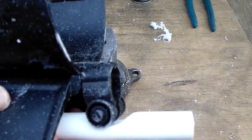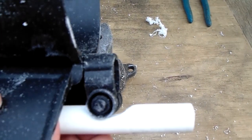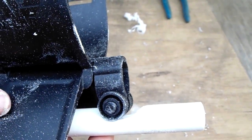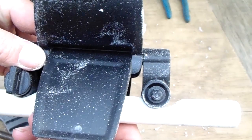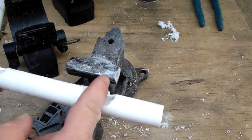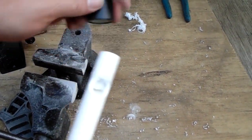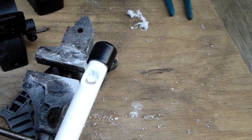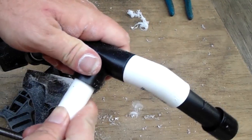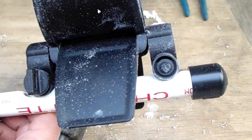We have it cut to where it fits. You can see right here where I screwed up. So if you're a perfectionist, you're going to have to start over. If you're me, you're not starting over. So it fits. We're going to see which end has a little bit longer space between the cut and the end. We're going to put our end cap on the short end, if you have a short end. If you did it perfectly, you might not have this problem. Then we're going to put it on there, and you can see the cuts there, but it fits.